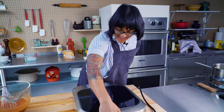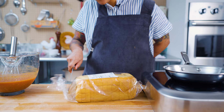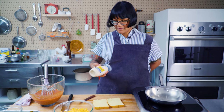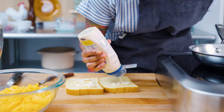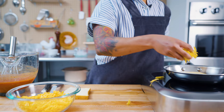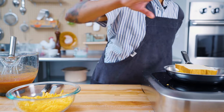Bloody Mary is all about garnish, so I also want to garnish with some tiny grilled cheese. Yeah, we got this. Ooh, brioche. Nice. We got the good stuff. I am a mayo grilled cheese kind of person. Bread, cheese. Whoopsies. Grilled cheese. That's easy to do one-handed.